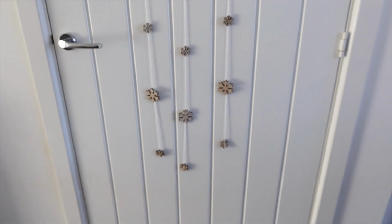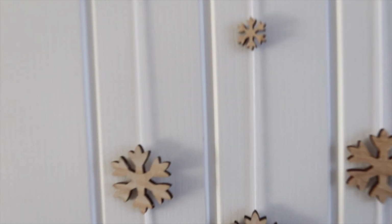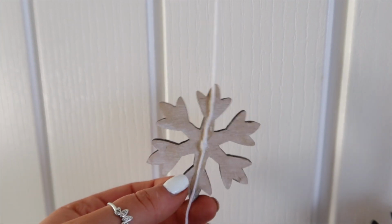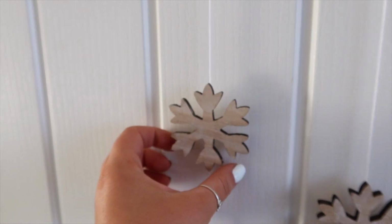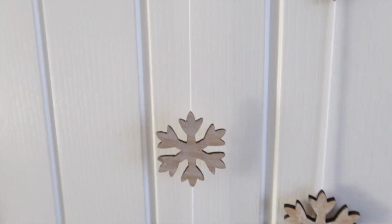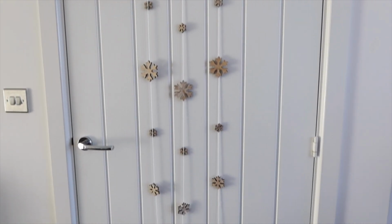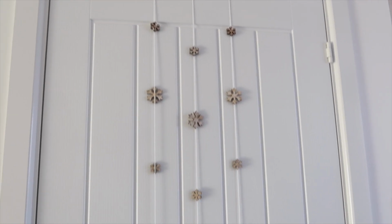I got three strands doing it that way. And yeah, I thought that was plenty. So the way that I did it is I literally just hot glued that to the back. So obviously if you do see the back of that, it's not the end of the world, but it's not as nice as the front, but you could always buy another pack and stick another snowflake on the back, if that makes sense, so that you wouldn't see the ribbon glued on at all. But yeah, that was really, really affordable. I literally just paid £3 for the stars, and I've got a little garland and everything else I just had anyway. So a pretty affordable little Christmas garland.